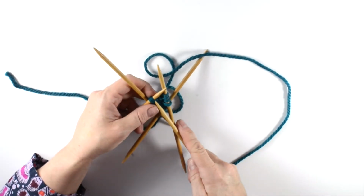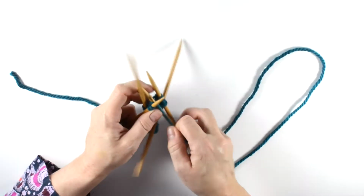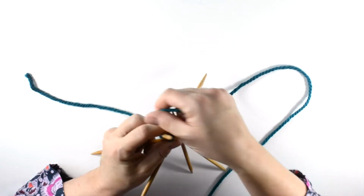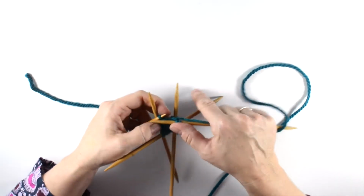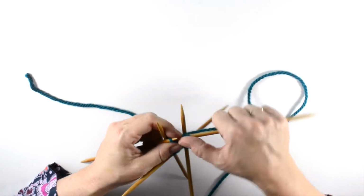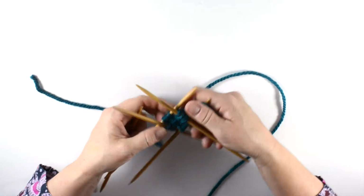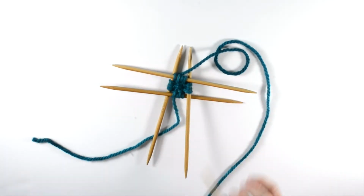Pulled that yarn a little too far, knit into the front, knit into the back, drop it, knit into the front, now you'll see that we have 4 stitches on each needle for a total of 16 stitches. So our 8 stitches became 16.